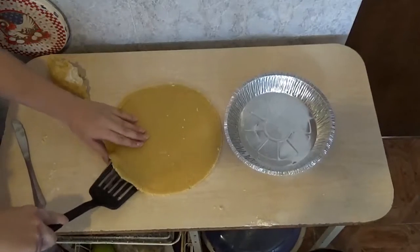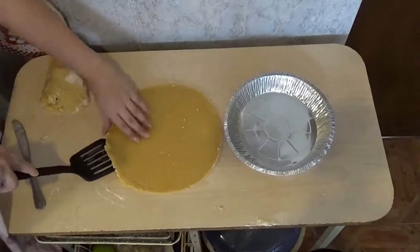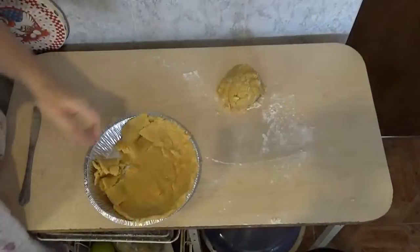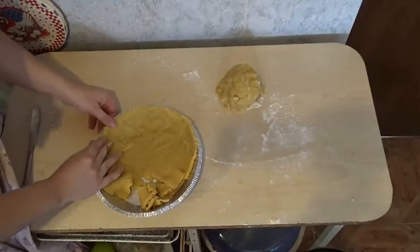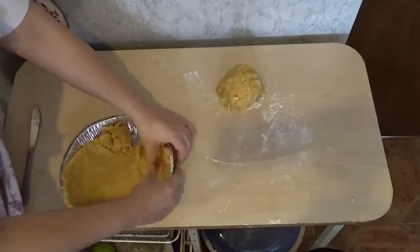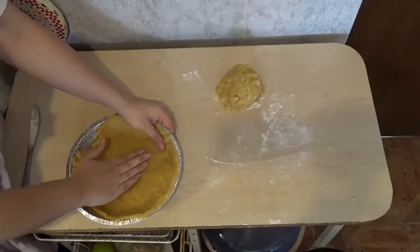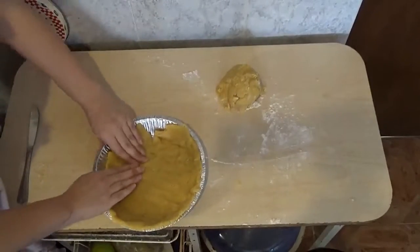I am using a spatula to lift it because it may be a little bit sticky and it may have stuck a little bit to our base. I was not able to put it straight, so what I'm going to do is I am going to mold it with my hands. I'm using my fingers to push the thickest part to the parts that need more dough. This way it should be even.